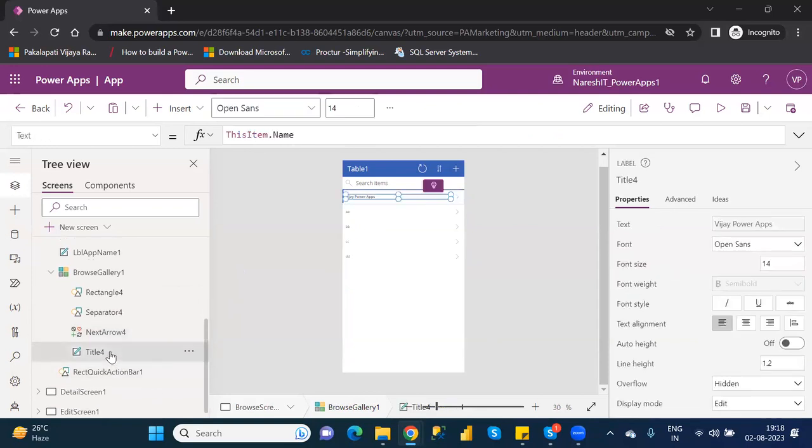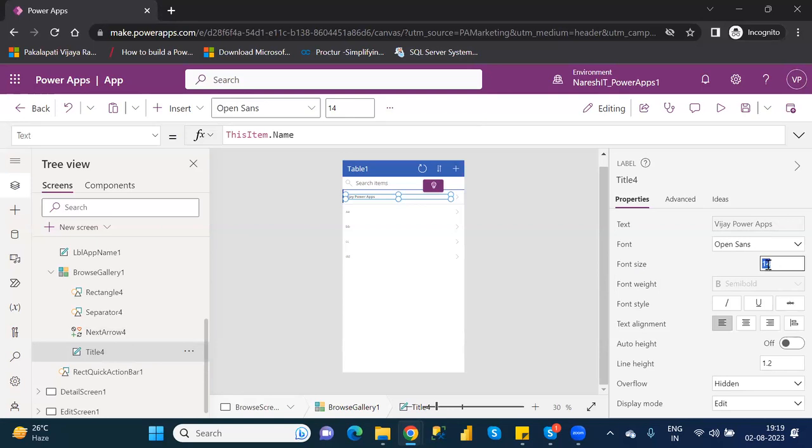And if you want to change the format of that particular element, format means properties. In Power BI, we call it format, that means the design part of that particular element. But in Power Apps, we call it properties. If you want to change anything on that element, like color changing or font increasing, you just need to select that particular element. On the right side there are properties. You can change it here itself.